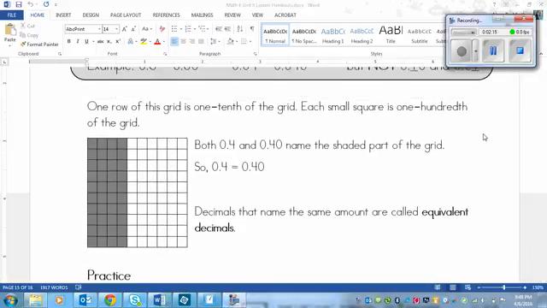So over here, it says one row of this grid is one-tenth of the grid. So here's our grid. One row like this. I guess this is more of a column. But one column of this grid is one-tenth of the grid because there are ten columns, right? So one of them is one out of ten, one-tenth. Each small square is one-hundredth of the grid. So one little square right there, that would be one-hundredth. So this would be 0.01 if you were writing it down, one-hundredth.